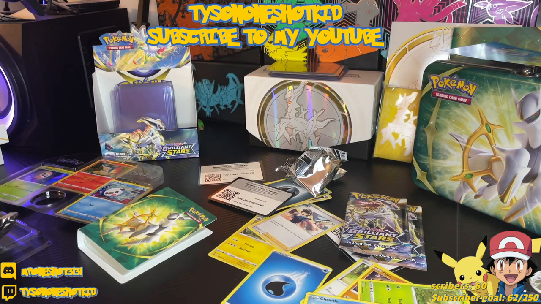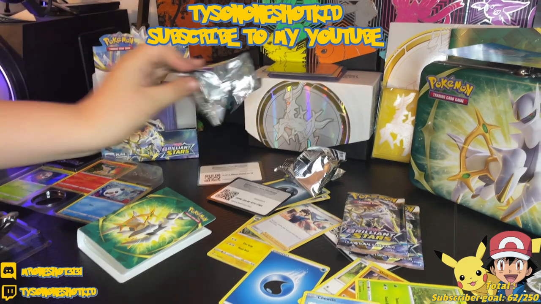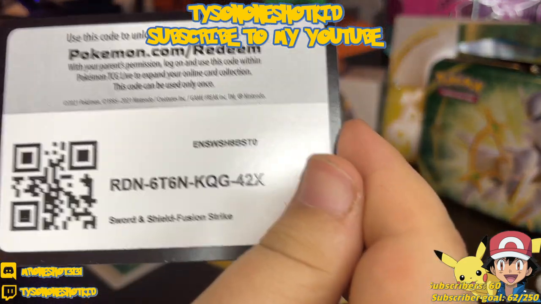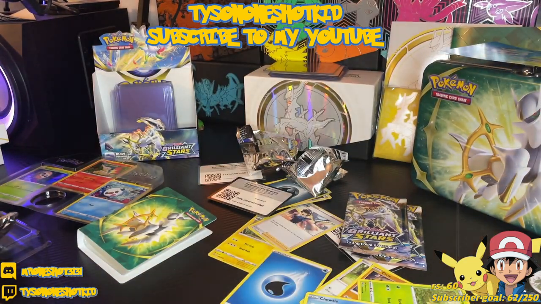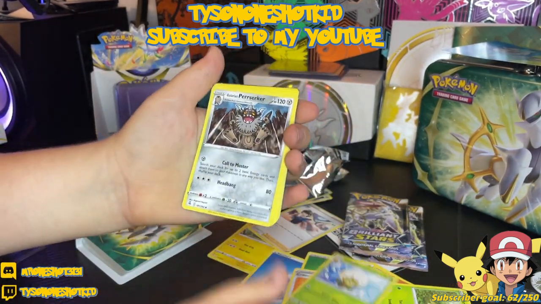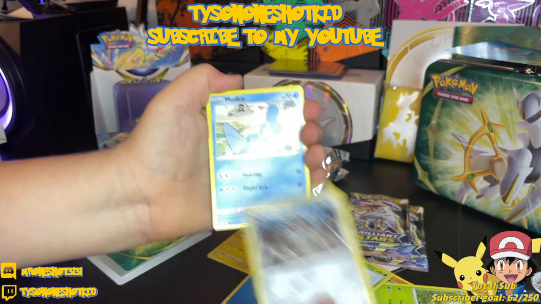Dang it. Alright, so this is a Pokemon Lunch Tin. I was surprised how there's more Fusion Strike. Okay, another code card. I bought the Arceus one, so that's what I was expecting. Not 3 Fusion Strike and 2 Brilliant Stars, but hey, Pokemon is Pokemon. Nice.